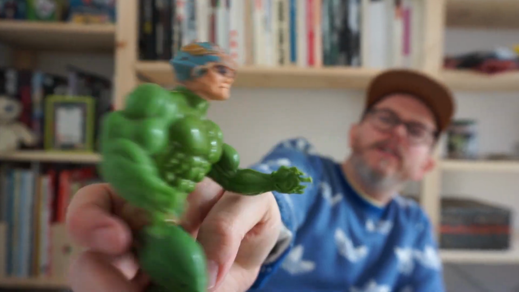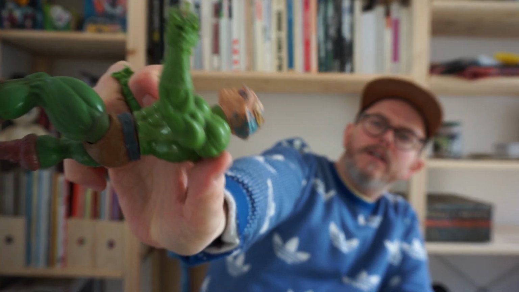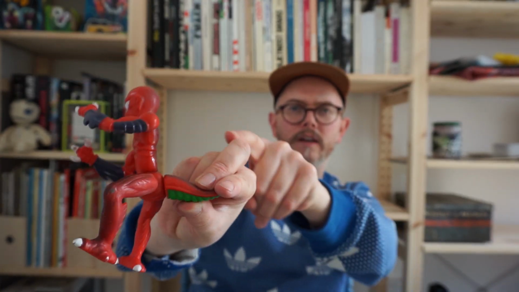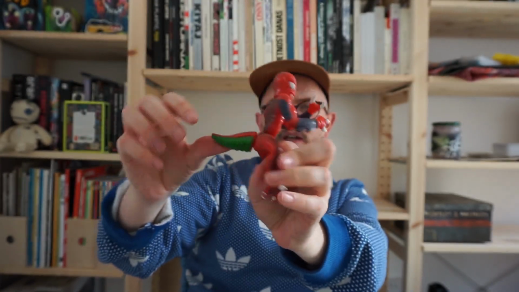Really strange looking He-Man guy, but if you can see his hands, Casper's maybe had a little go at his hands. Bad guy from He-Man. I don't have all the parts for him because he's supposed to have like 6 legs or 8 legs or something. He's quite a cool looking toy, so I'll keep him.